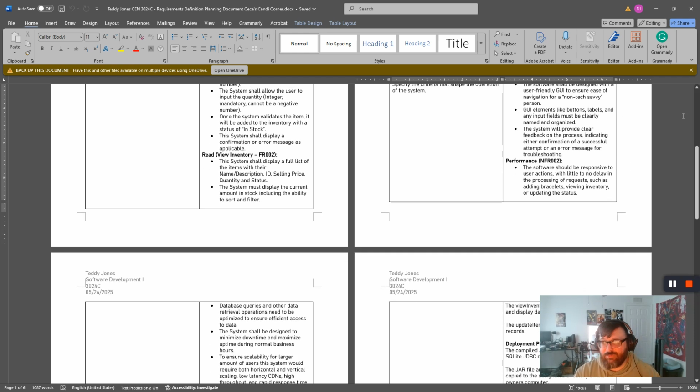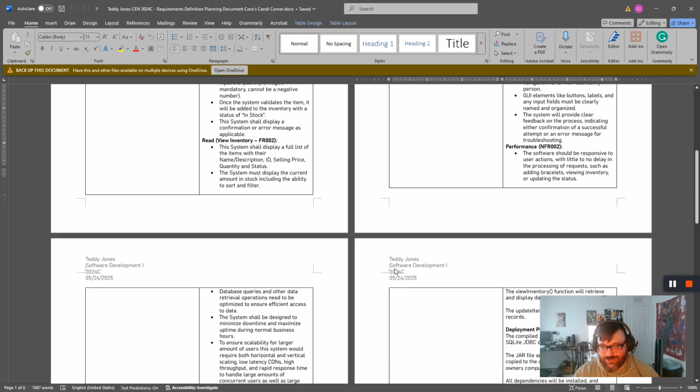The next one is performance. It needed to be fast and reliable, specifically in times of high throughput. So let's say it's a day where they're making lots and lots of transactions. Well, that could draw on the system, and it could also draw on the computer itself during that time. So we wanted to make sure that the system was somewhat lightweight, that it wouldn't burden the system with any calculations, while also still making those calculations properly.